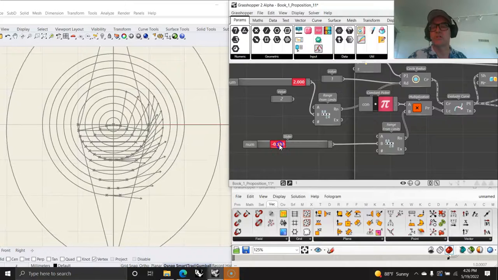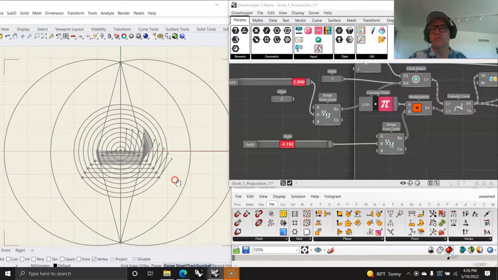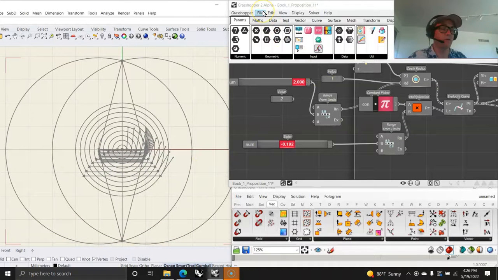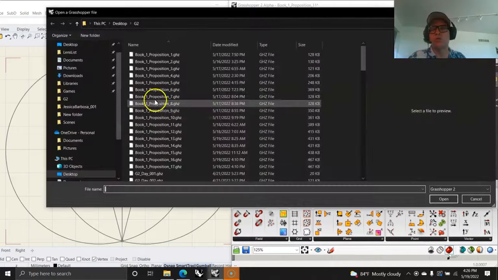Now, if you start controlling these points with sites and paths and indexes and trees and lists, you're going to be able to do amazing things with very simple geometry. And if you're somebody who liked compasses, straight edges, this is what you want to be doing. Let's jump into open 12 because we're almost done.